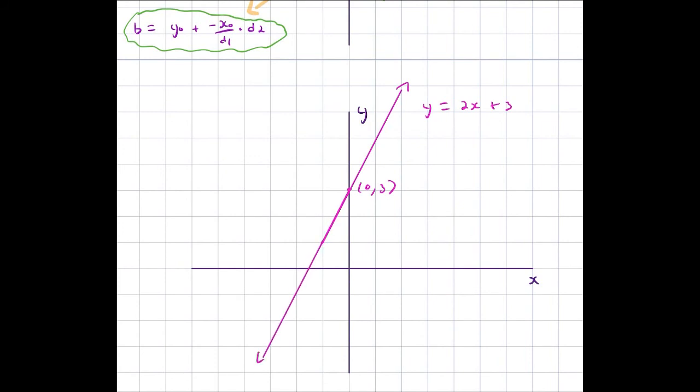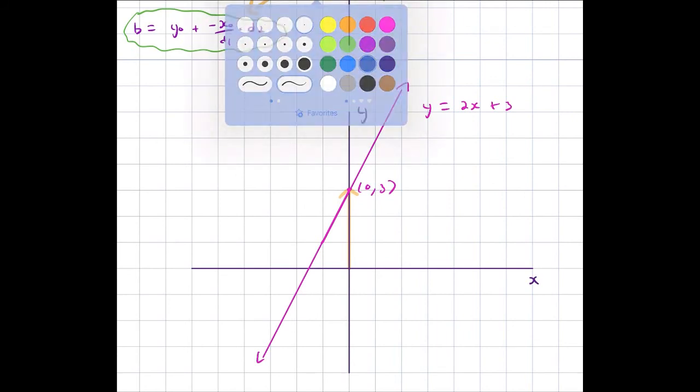All right, so I want to put this into vector form. Well, I already saw I can pick my position vector. And if you're wondering, by the way, do I have to pick the position vector to be the one that connects the origin to the y-intercept? No, absolutely you don't. Great exercise to go and come up with a different representation of it. Try to find a representation of this that uses a different position vector and a different direction vector. But we're just going to go with the easy, obvious one here.